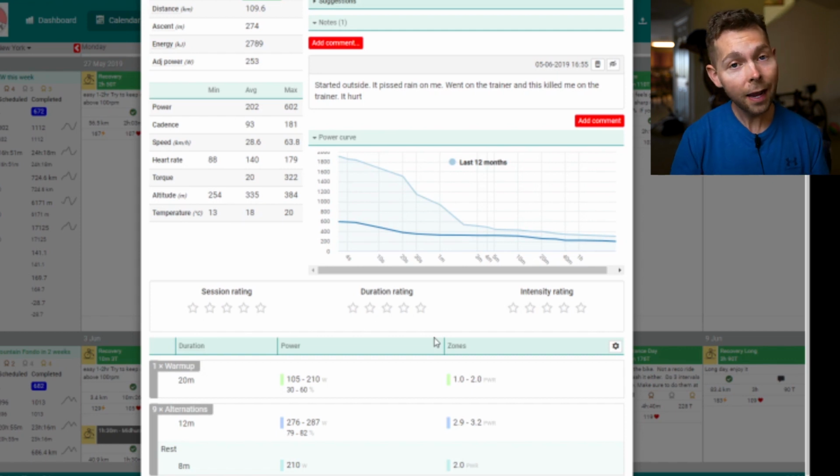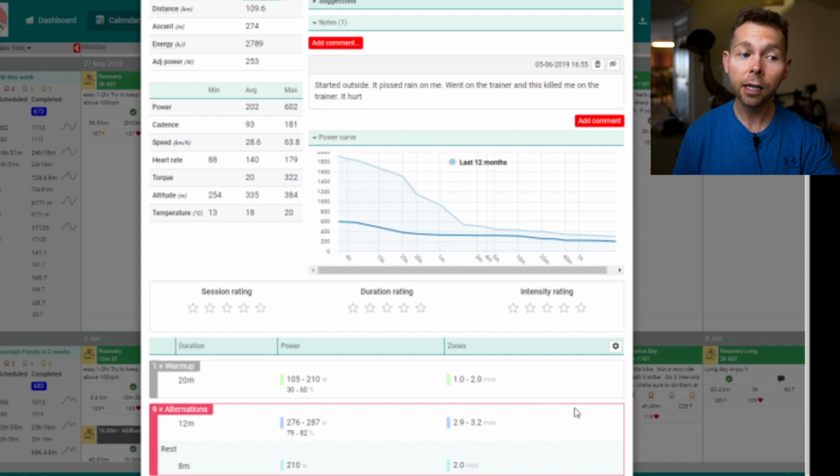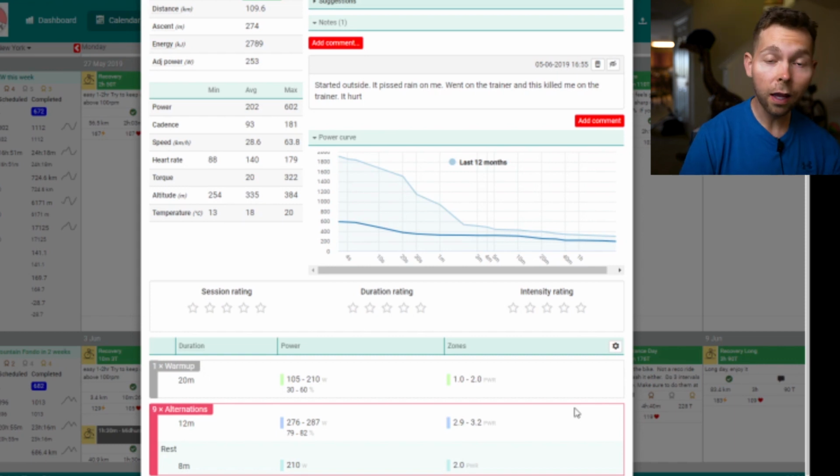So that 8 minutes is not off. 210 watts is not off. So 12 minutes, you're basically doing 9 times 20 minutes. Go out and do 9 times 12 minutes at 290, and then go straight into 8 minutes at 210, and then restart that 290 for 12 minutes, and over 3 hours you're not getting a break.